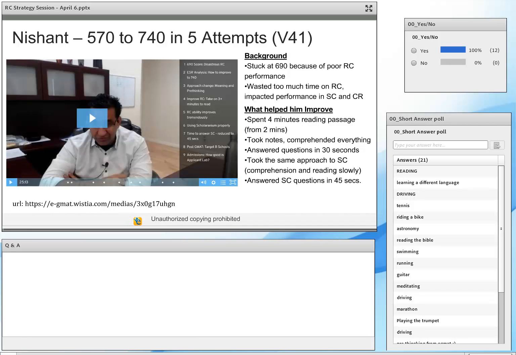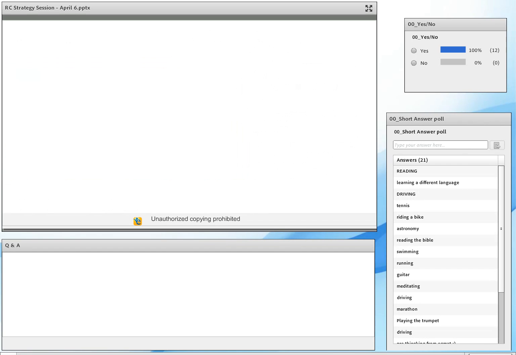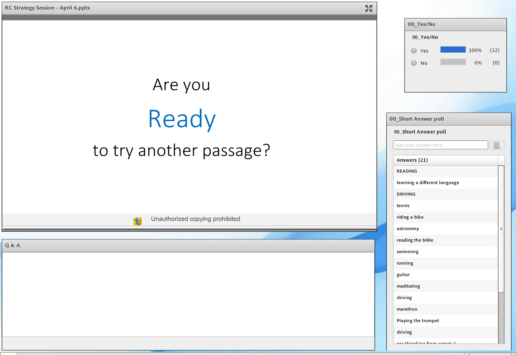And obviously then you have to stay in touch with it. It's not that when you learned how to play the guitar, you stopped playing it and then were still able to come back to it at the same level. No, you have to continually practice it. And again, that's very simple because you will take the GMAT rather soon, right? You'll be taking the GMAT within, let's say, 2 to 6 months of starting to prepare for it. All right. So with this now, are you all ready for the next passage?